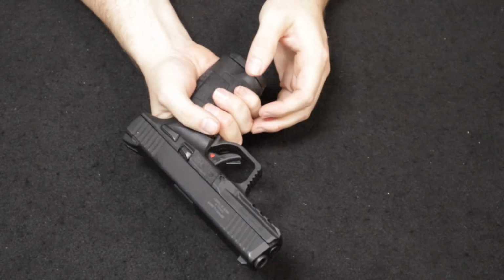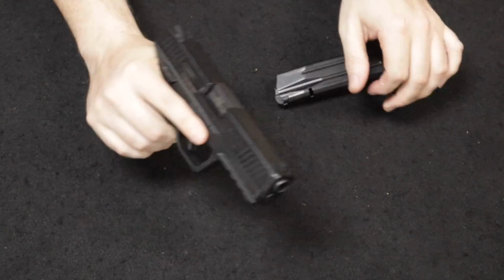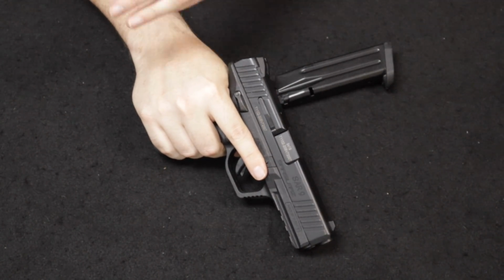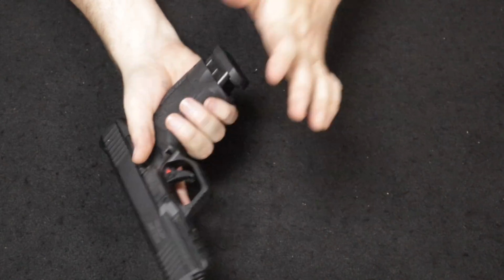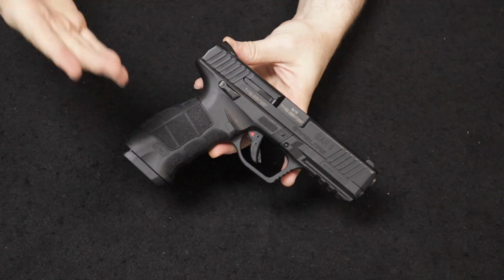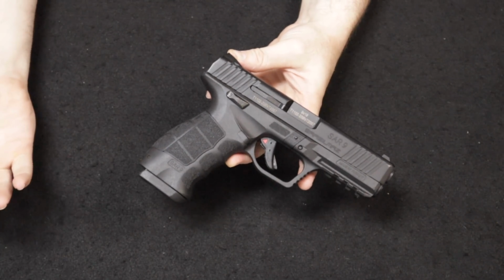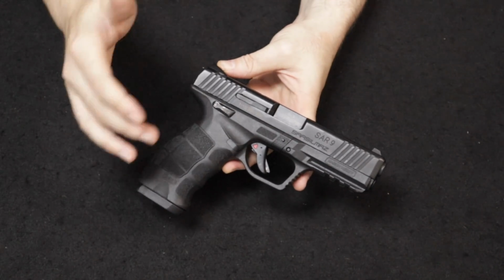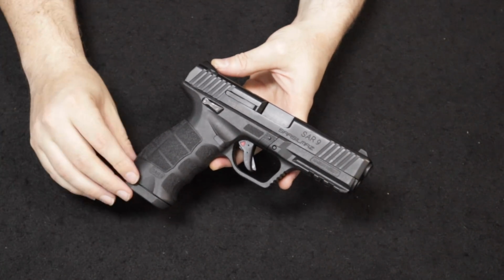Now, these started getting a lot of popularity maybe within about the past 2 years, so again, it has not really been around that long yet. I imagine it gets lost in the noise easily with all the other Turkish firearms that have been flooding the market lately. What you essentially have is something that fits in the market as a full-size, double-stacked 9mm duty or outside the waistband type firearm, if you will, home defense, range type firearm, which retails brand new for about $399, roughly, give or take, depending on where you find it.